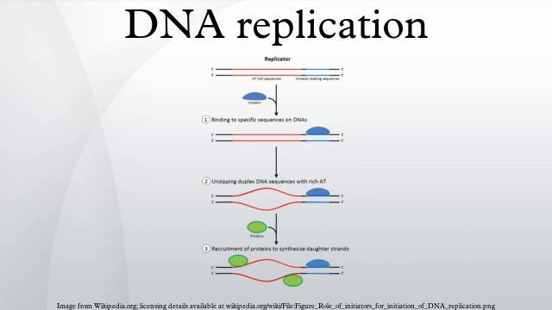DNA strands have a directionality, and the different ends of a single strand are called the 3' end and the 5' end. By convention, if the base sequence of a single strand of DNA is given, the left end of the sequence is the 5' end, while the right end of the sequence is the 3' end. The strands of the double helix are anti-parallel, with one being 5' to 3', and the opposite strand 3' to 5'. These terms refer to the carbon atom in deoxyribose to which the next phosphate in the chain attaches.